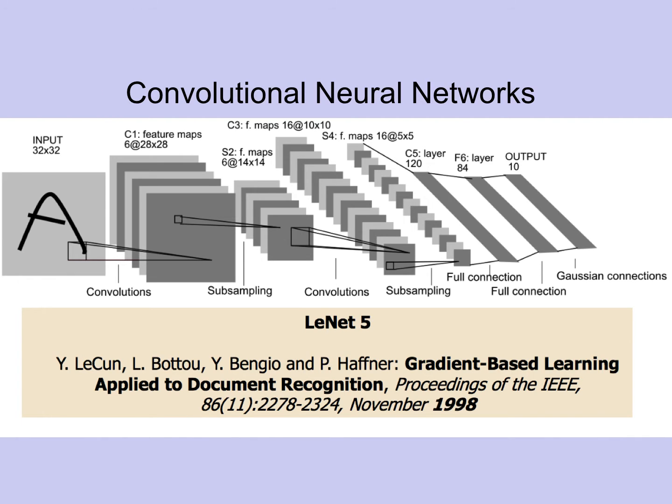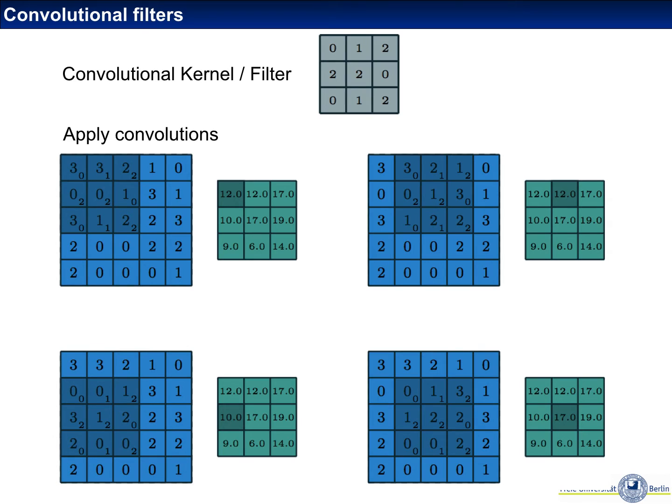The pixels in an image have a certain position and each pixel has neighbors. This neighborhood information or topology information can be used to give the neural network a specific structure. The core of a convolutional neural network is, as the name says, the convolutions.